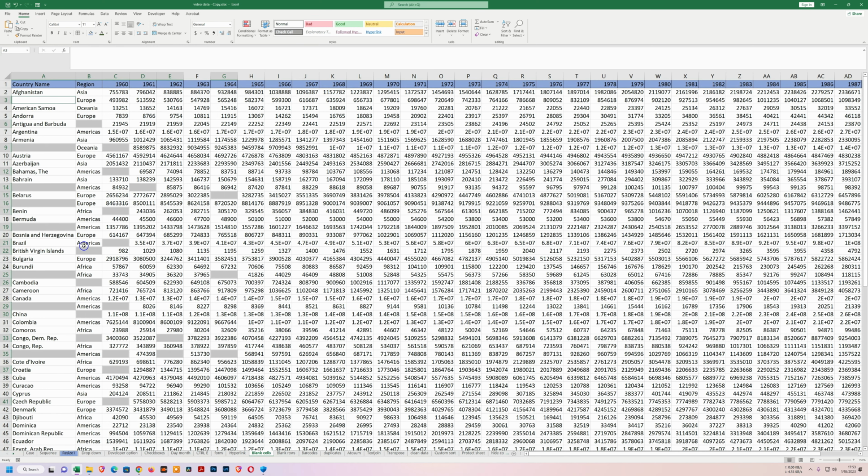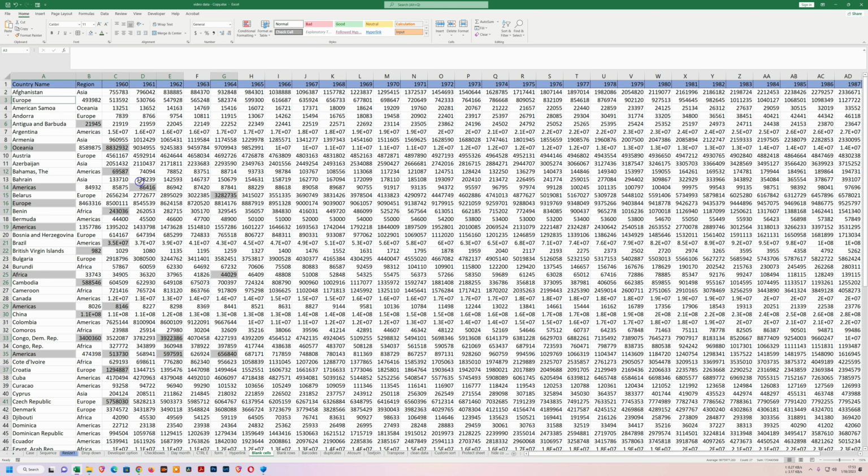I can decide to just type anything, empty. Then press on Ctrl Enter to have empty in all the empty spaces. Ctrl Z. So I can decide to delete all of them by pressing on Ctrl minus, then hitting on Enter. I'm going to mess my data anyway, but we have deleted everything.